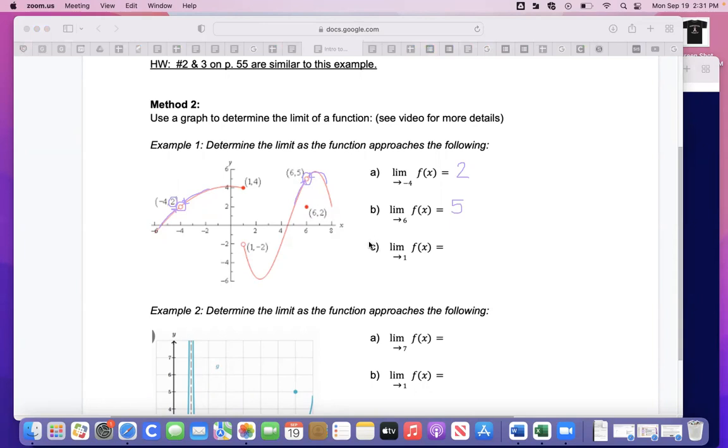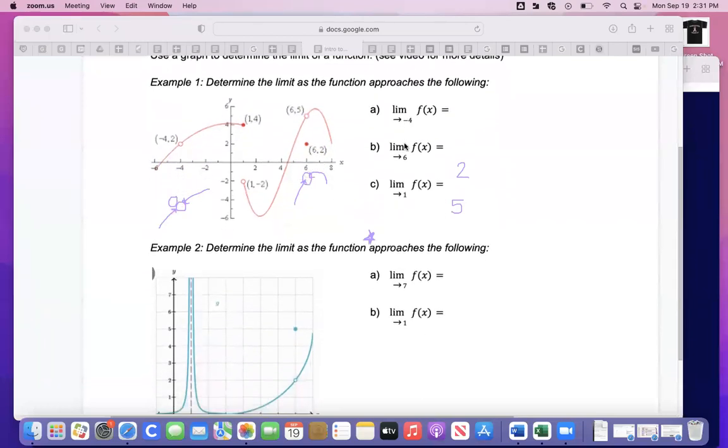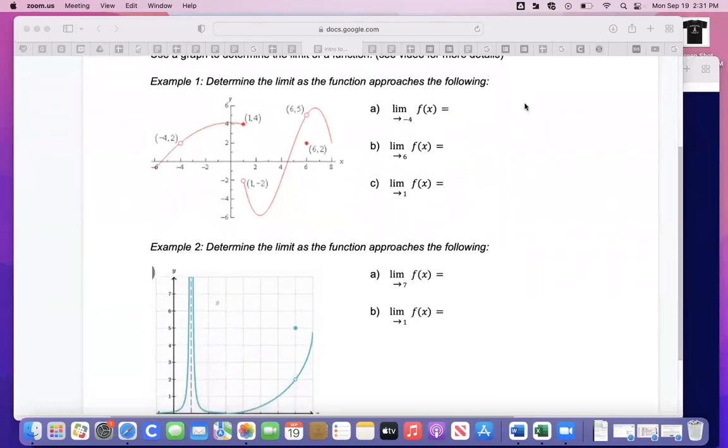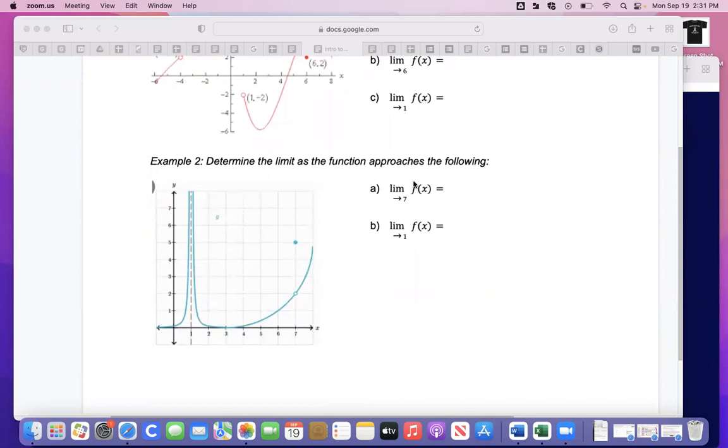All right, we're going to hold and pause on this one. We're going to come back to that one because there's a special case scenario we're going to go over. Let's scroll down and look at the next example. If you want to try this one by yourself, just try A and see how you do. Take 30 seconds or even 10 seconds to look at the limit as it approaches 7, what is happening?